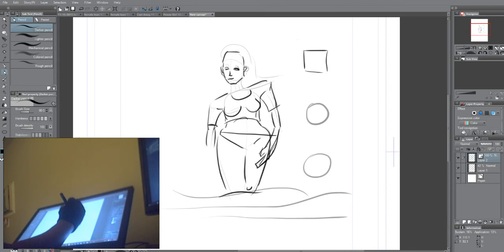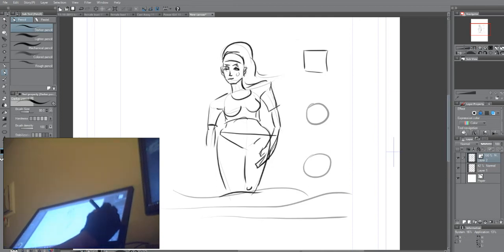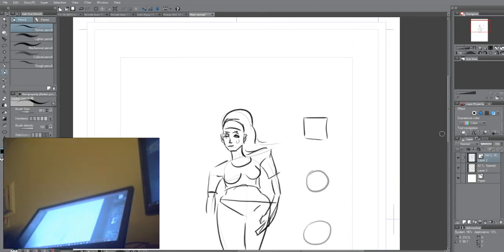I would go lower the opacity and go back in here and define that nose with that on zoom. Maybe she's got a headband or something on her. But you get the picture. I usually zoom in real big when it's time to do the eyes, but this isn't a drawing thing. This isn't a drawing video because I'm a beginner.